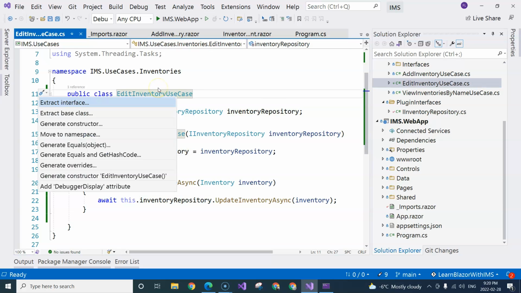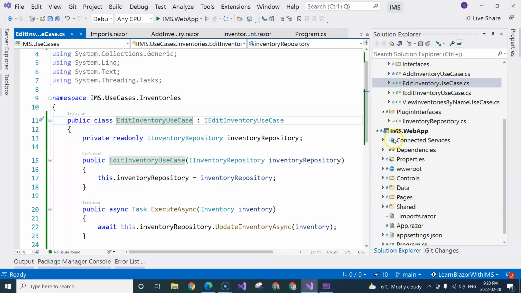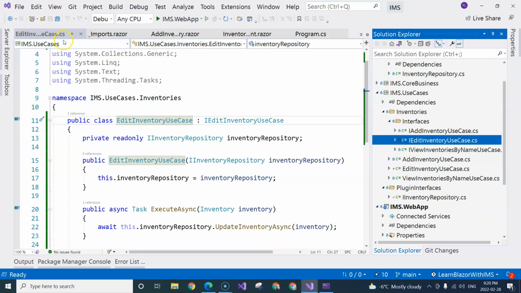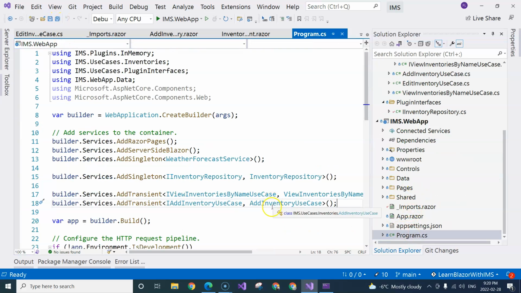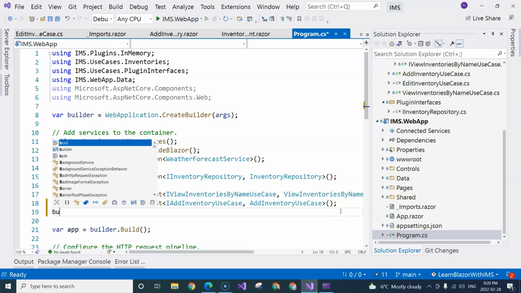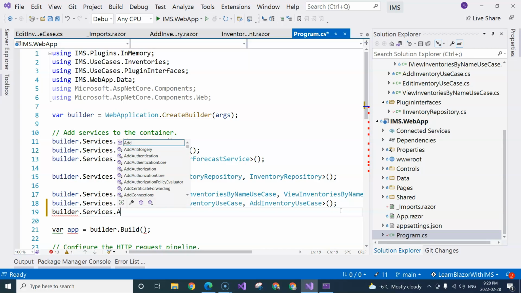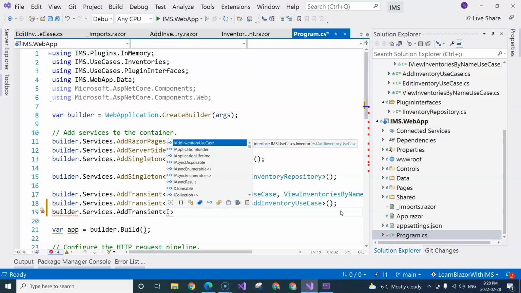Now let's extract the interface of this use case. And as per usual, I'm going to drag this into the interfaces folder, and then come back to the Program.cs to do the dependency injection. And again, this is going to be a transient registration because it's a use case.